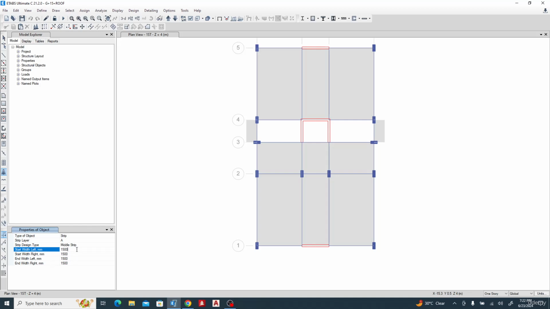Before that, we need to get the length in the left, right, end left, and end right. Generally, when we are designing our slab, we always design it as a meter width. That's the B, always constant 1 meter. So what I will just do is make this 500, this is the left, this is the right, another 500. Then make this another 500 and this another 500. So this is what we have.